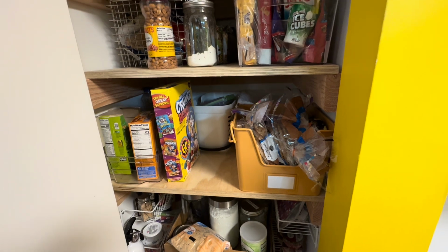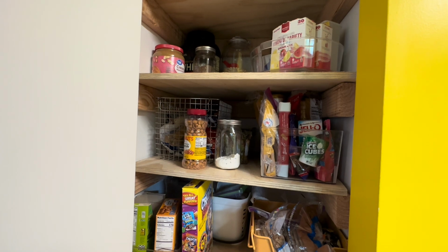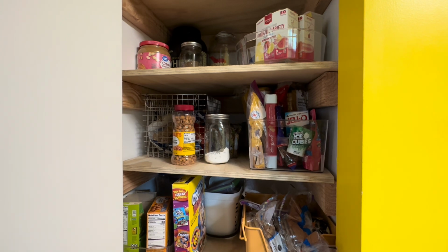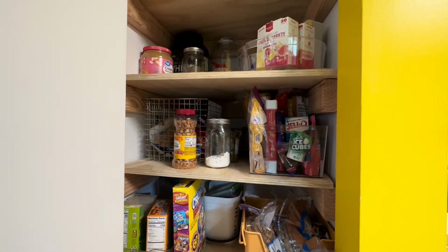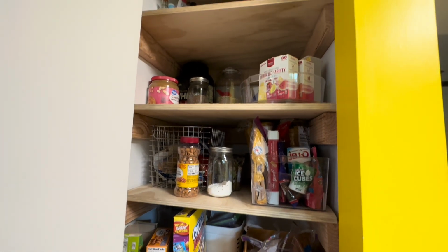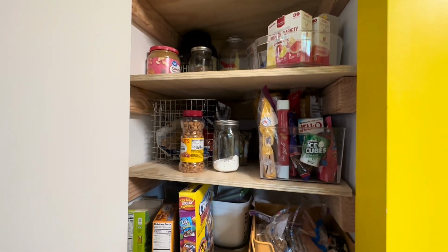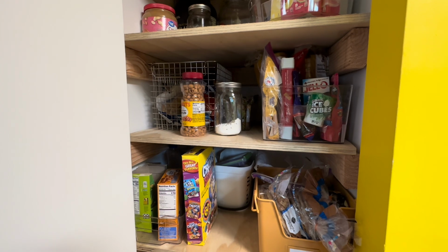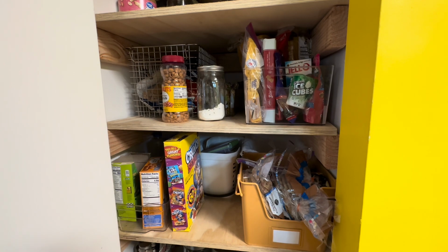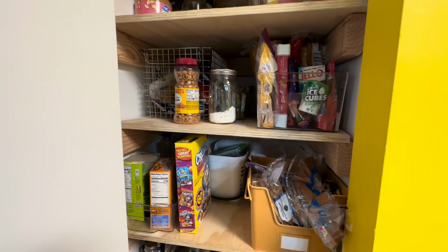So really, that's kind of my whole spiel, is that it doesn't matter how you organize it. Doesn't matter what it looks like. As long as you can live with it, that's all that matters. So I would say in total, this whole project cost me probably around 200 bucks. And that was purely with just buying the lumber and also having to buy the hardware and not having enough tools on hand. I have a lot of tools, I just don't have a lot of power tools.